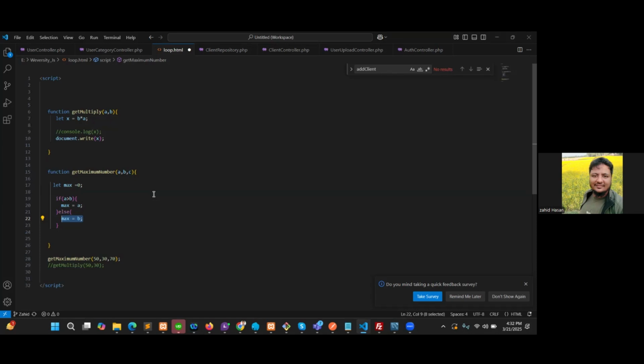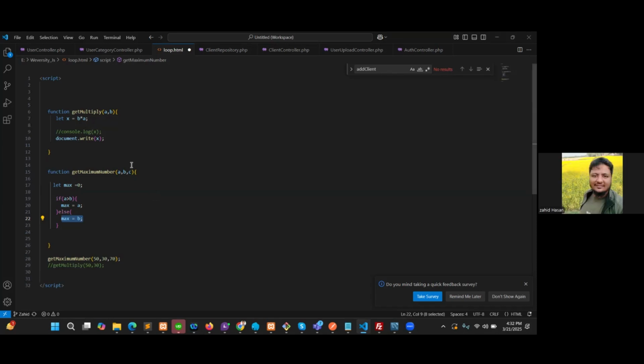First, you can compare the first two friends. If you got the taller person, then you can compare that person with the third person. You don't need to compare with the first person, because the second person is already taller, right?